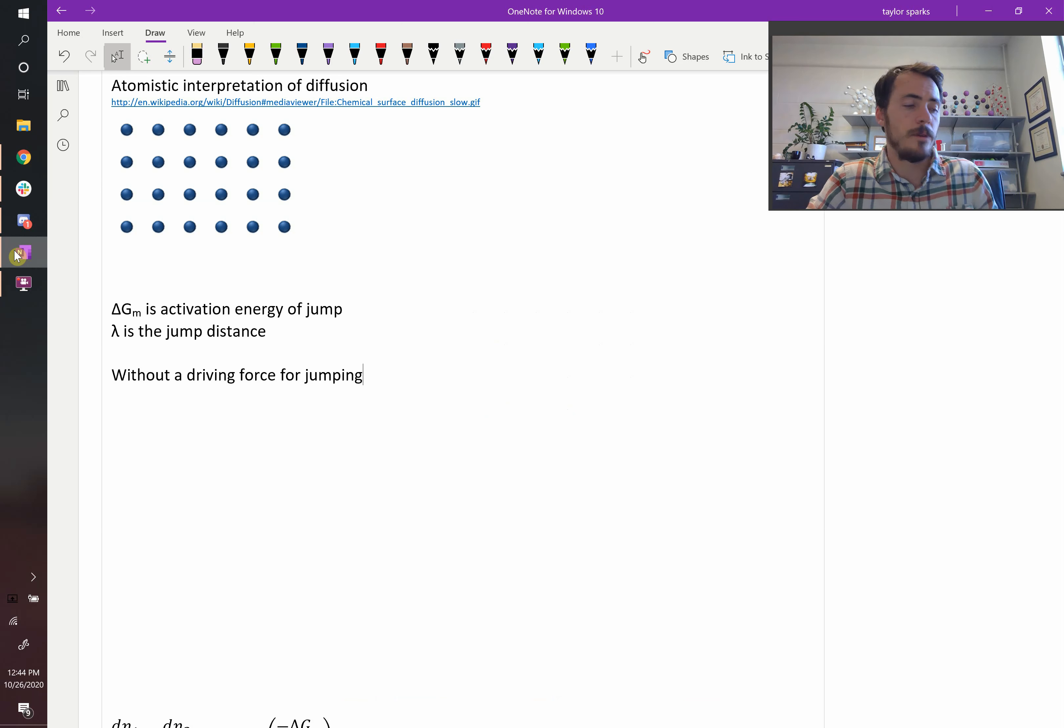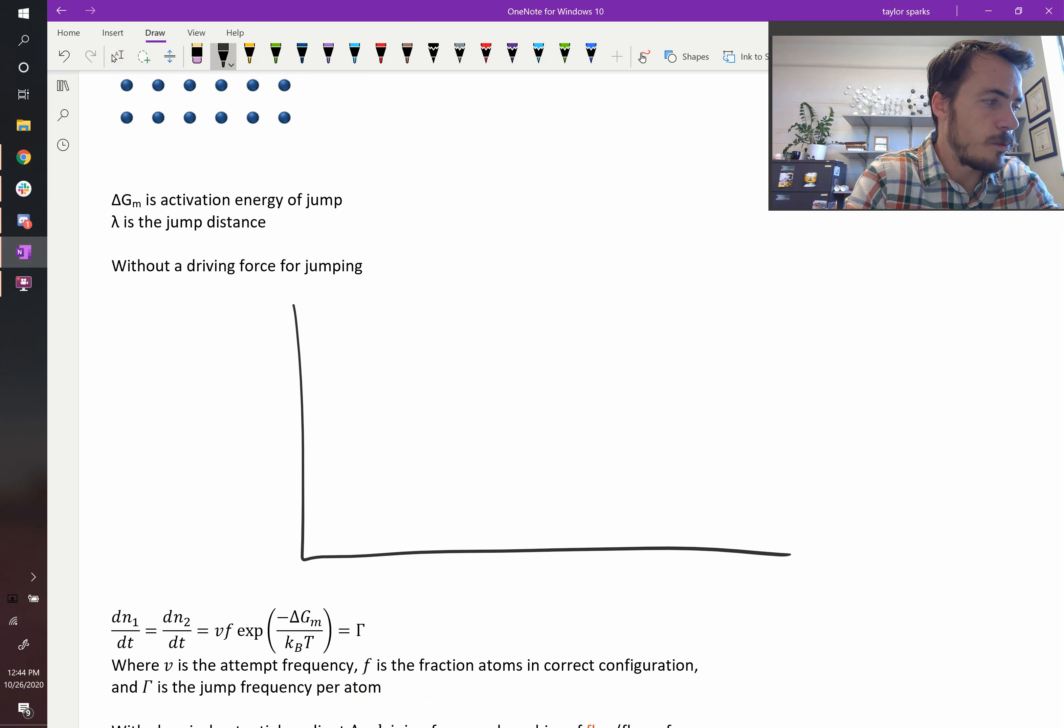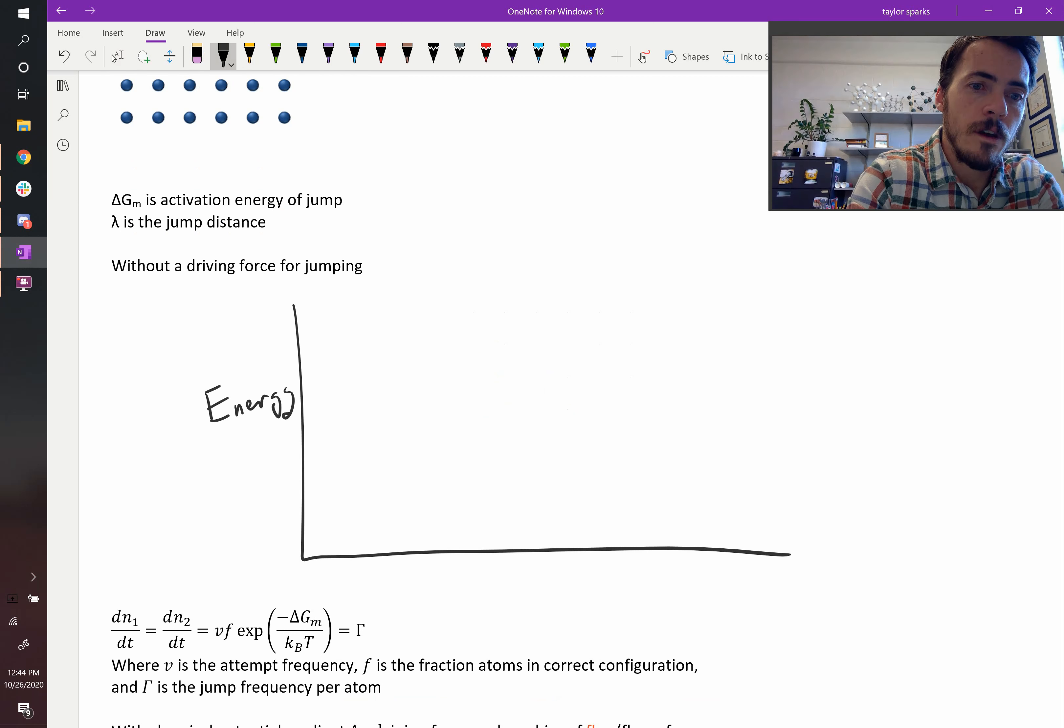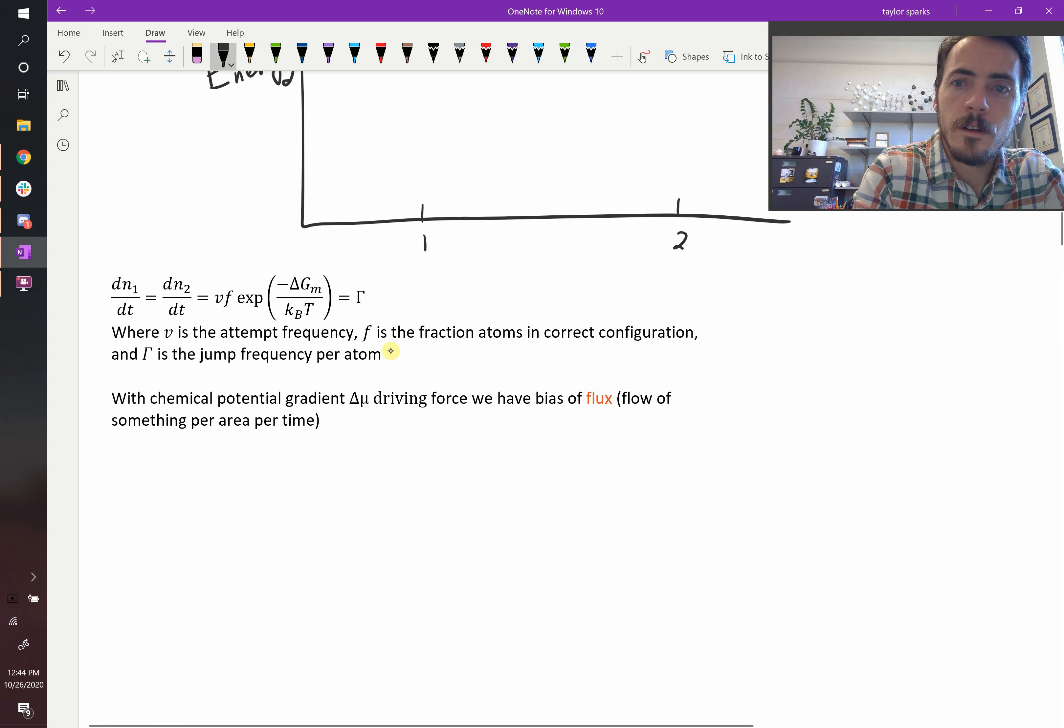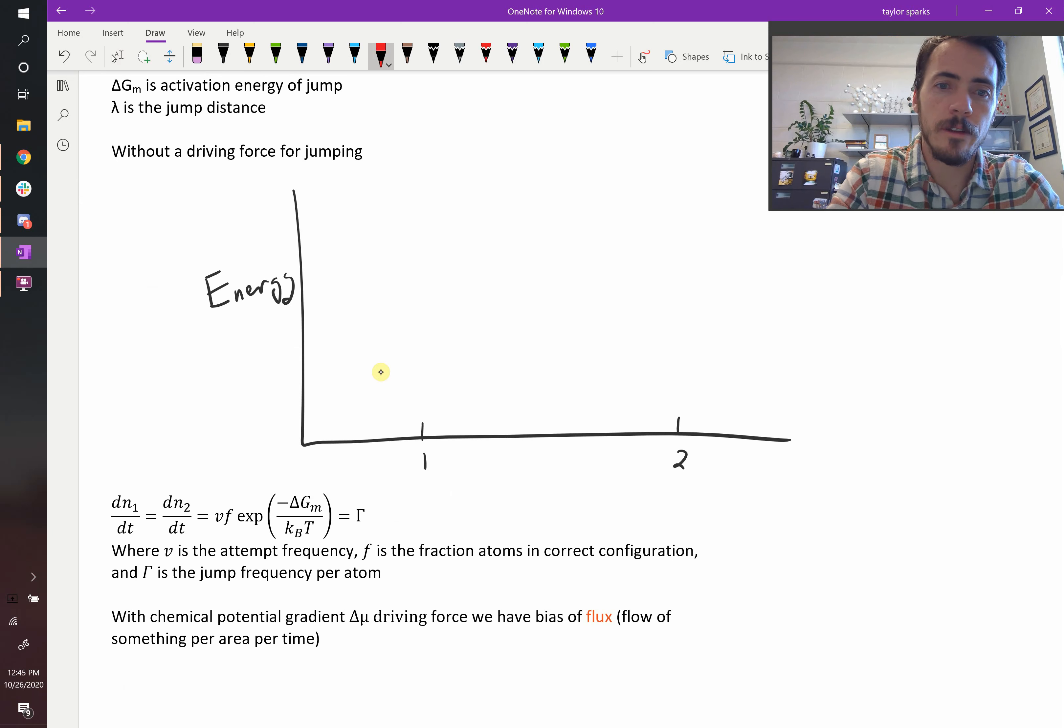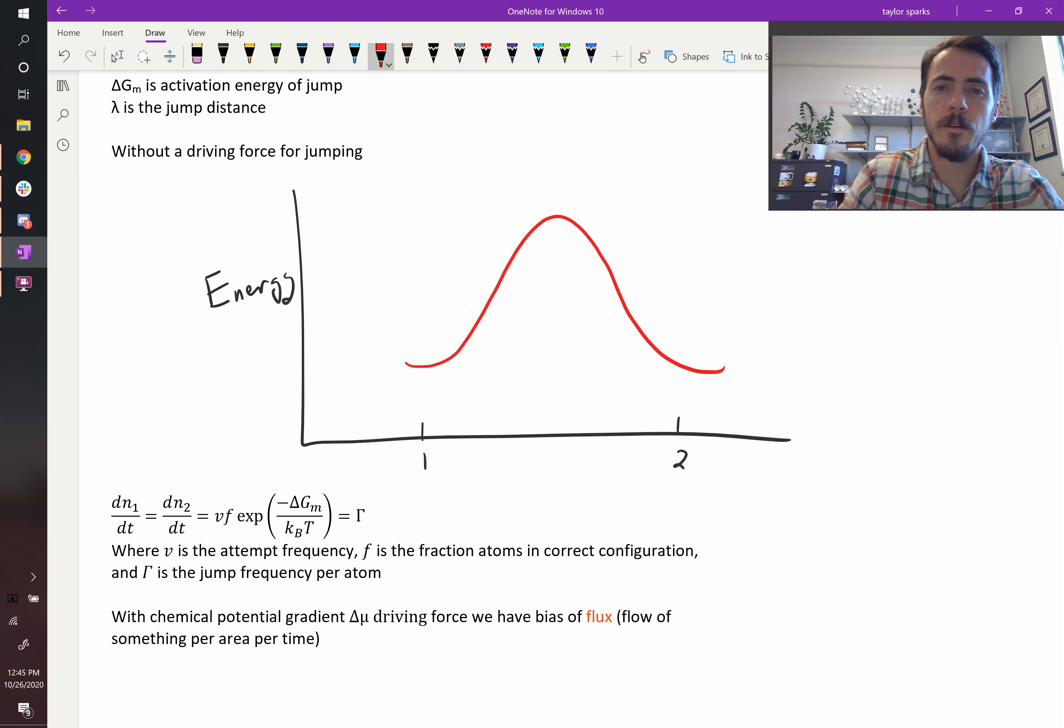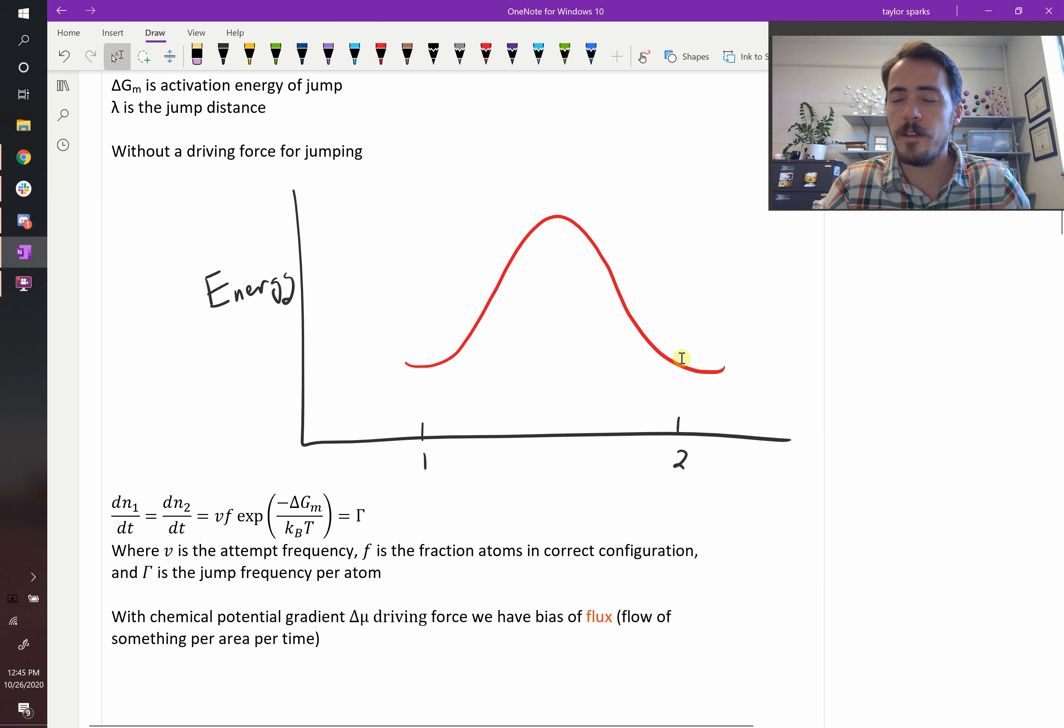Now we've got some math that explains this. Let's first think of jumping from one side to the other as hopping with an activation energy. We're going to draw this potential energy landscape, plotting energy on this axis and showing different positions on the x-axis, going from position 1 to position 2. As an atom hops from position 1 to position 2, it has to overcome an activation energy. Why is there an activation energy? These atoms might have to push the blue atoms a little bit out of the way, or get uncomfortably close to them, and that's going to cost a little bit of energy until it gets to the other spot.